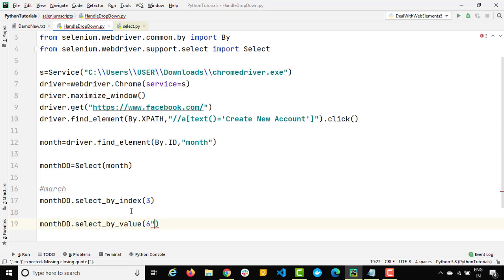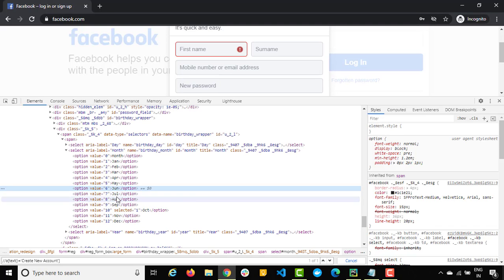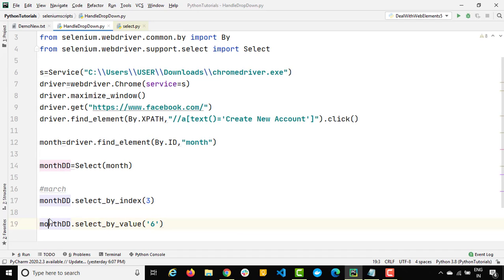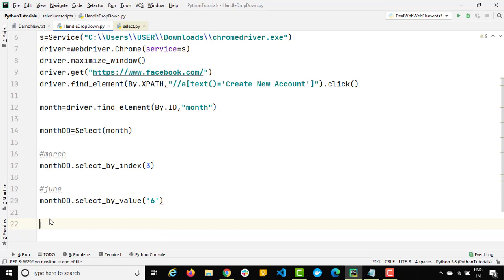You need to provide this in double quotes, guys, because when we say value, it is expecting a string. Whether you pass single quote or double quotes, Python will consider it a string, so it doesn't matter. So when you say select 6, it is going to select June from the drop down. Very easy, right?